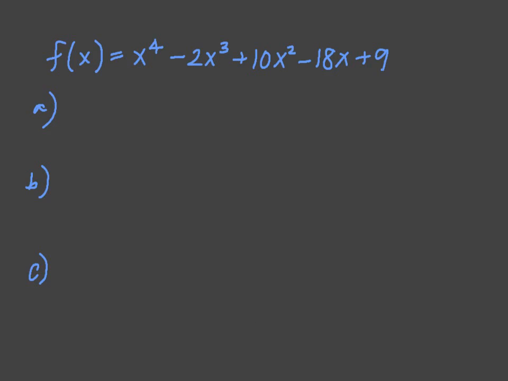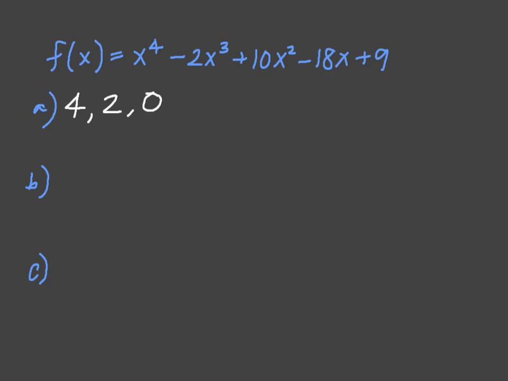Okay, so let's look at this second example. This time we've got a quartic polynomial. The highest power is 4. That's the degree of the polynomial. And to consider how many possible real roots there are, you need to be looking at the degree. So, at most, there's going to be 4 zeros. But there may not be 4 real zeros. There could be 2 real zeros, and there could even be 0 real zeros.